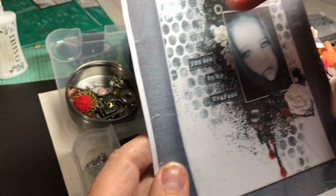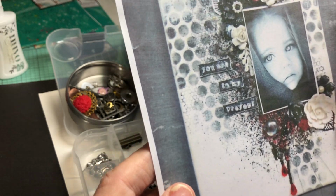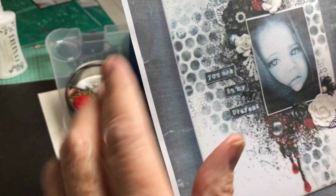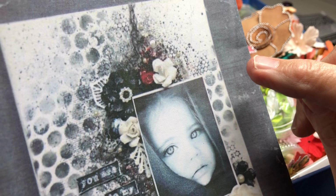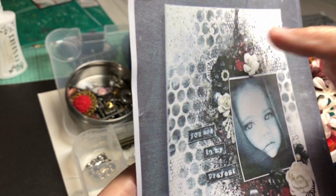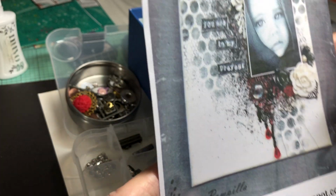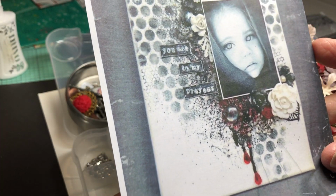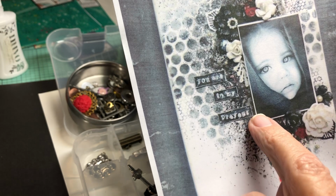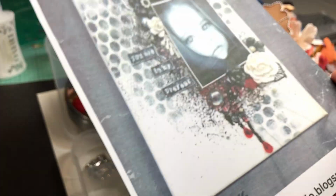The embellishments are on a diagonal, each corner there and kind of sneaking up there. You've got the dots on the back, then you've got this stamp that looks like a honeycomb or something, a smaller either dot or stencil or a stamp or stencil, and then some splatters all over. And I really like the words here. I'm going to try to accomplish something similar to that. So let me tell you the story of how everything got chosen for it.